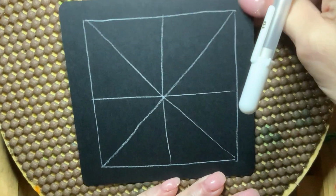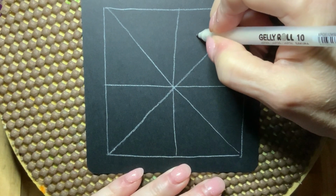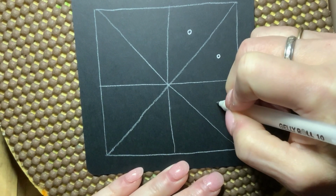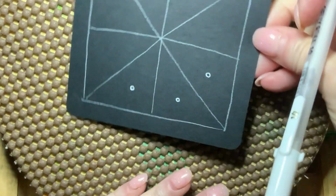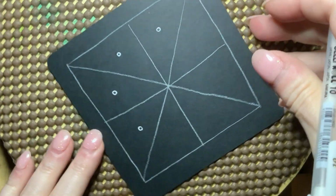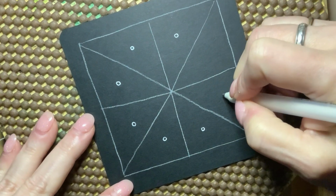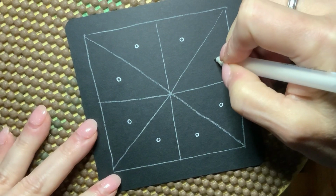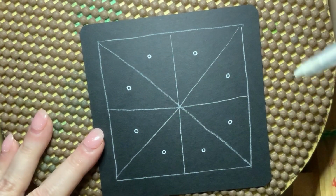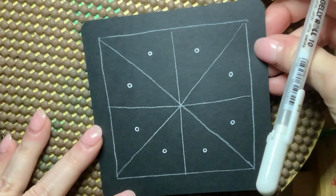Okay, all right, so for a piece, we're going to start by drawing a small orb in each one of these triangles, as close to the middle of it as you can get. You can kind of guesstimate, but if it's a little bit off, it's okay. And if you get it reasonably correct, you've got a circle or an orb that appears out of these little orbs. Don't get me started. It's been a tough day.